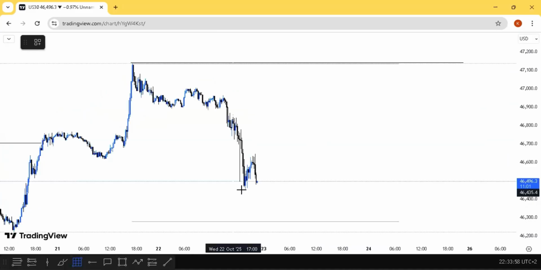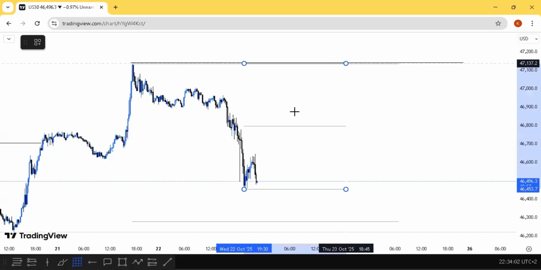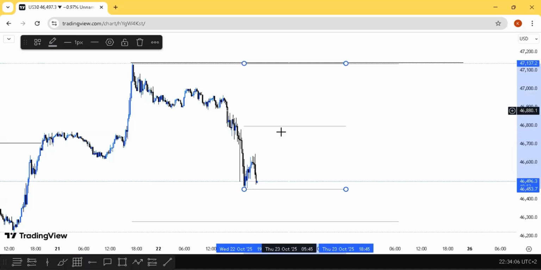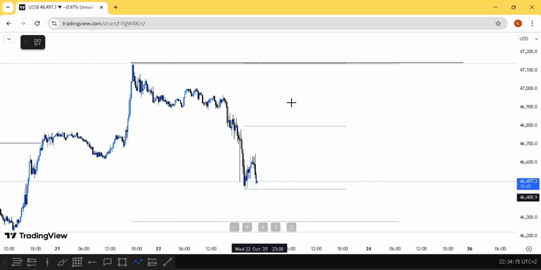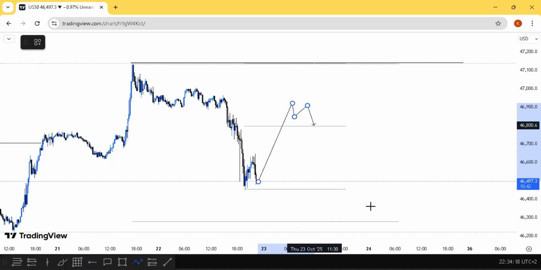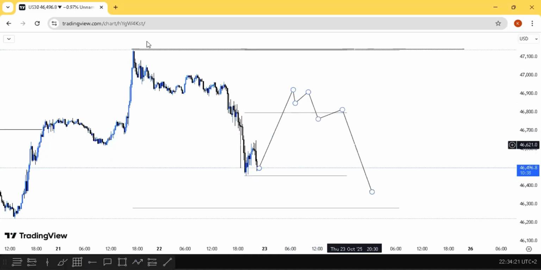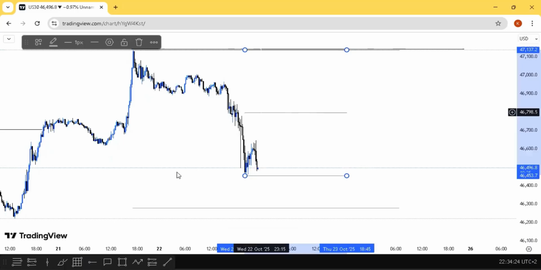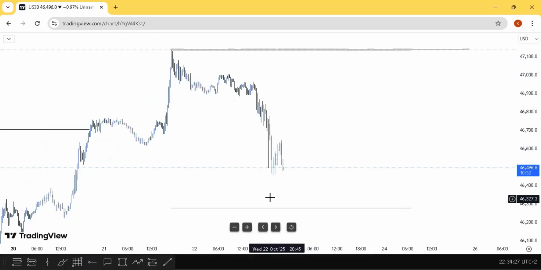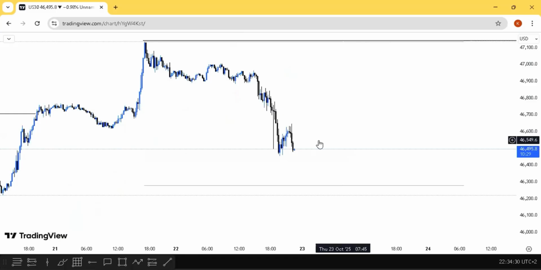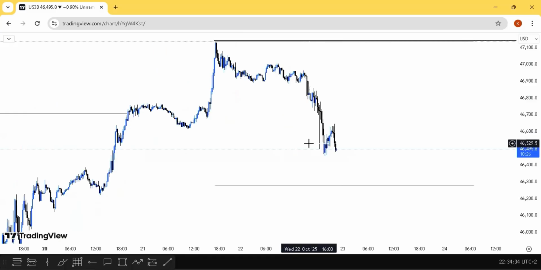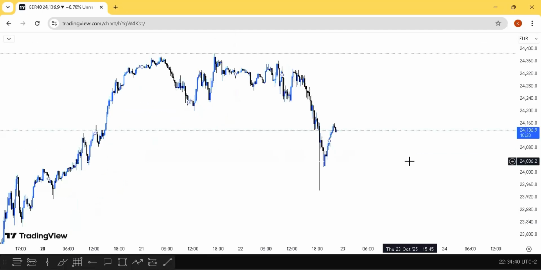But if the market does a pullback from here, and tomorrow you find it somewhere above discount, which is going to be the premium, just know that you must expect sales only. As of now, there's nothing. What I can tell you is just to look for sales on USDT. So I'm just gonna go to German.